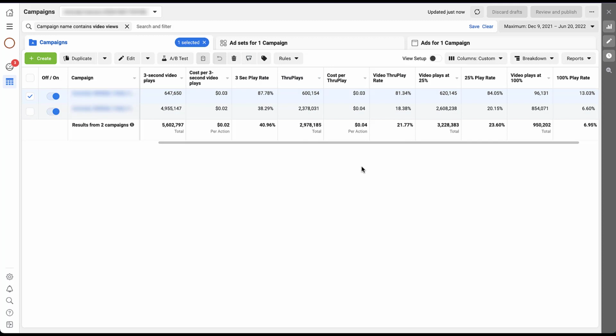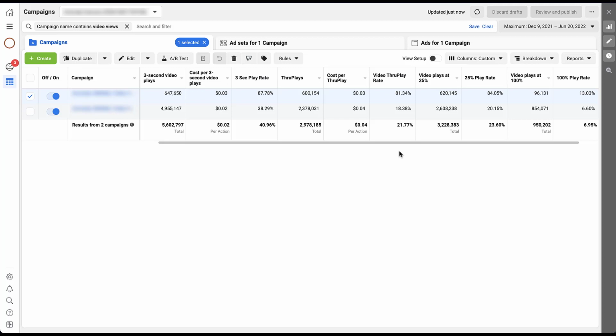Now, although the all placements campaign still had quite a bit more ThruPlays, the cost differential has shifted. Now the non-skippable ads are still at 3 cents per ThruPlay, whereas the all placements campaign is now at 4 cents. It's doubled. And the rates of these ThruPlays are quite a bit different. The non-skippable ad format only went from about 88 down to 81%, but the all placements one was cut in half. People watched less than 19% of the videos, 15 seconds or more.